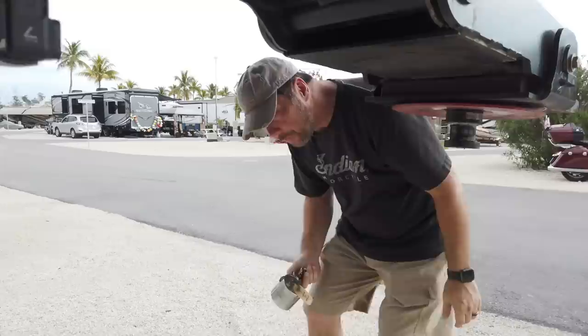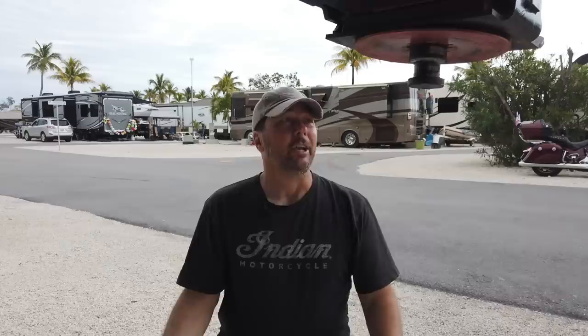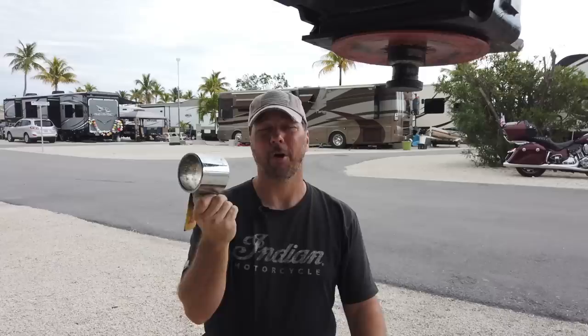Down here is a little nylon disc called a lube plate — so you don't have to get grease all over this; just one of these is all you need. This is a little pinlock we have just for extra security, in case somebody wants to steal our RV. These are really good if you're storing your RV. It's just peace of mind.